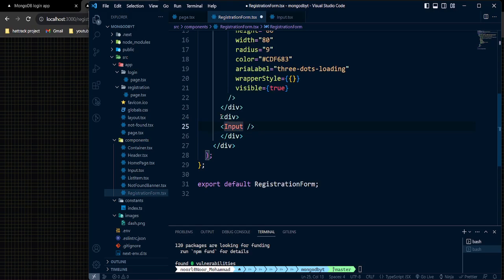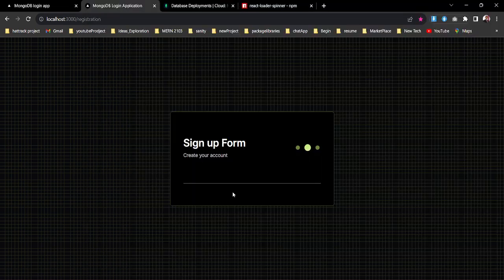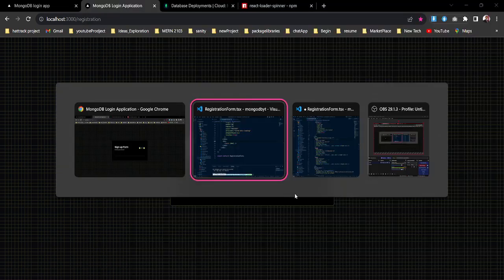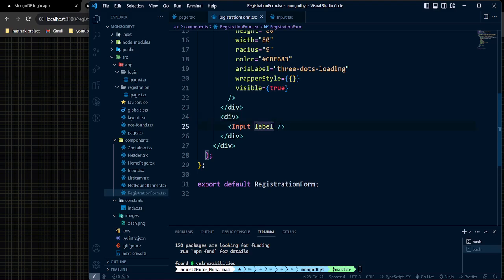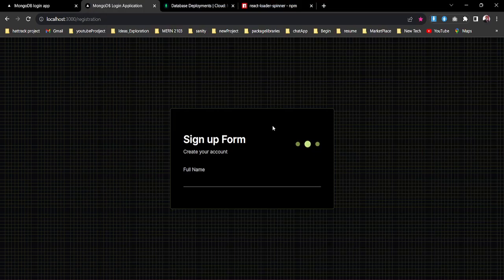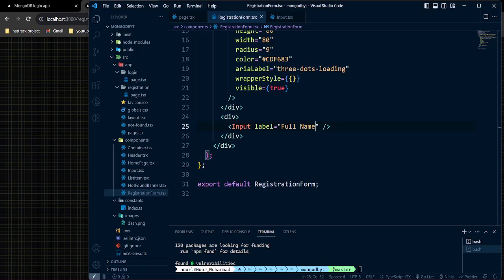So in the input, what I want to give is that label. Now if I just try, nothing is there, only the default color pattern is there. So now in the label, I'm gonna pass that full name. Okay, passing the full name is available. So now I need to pass a placeholder text.